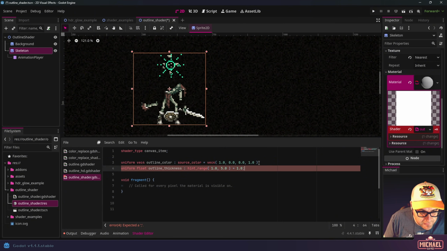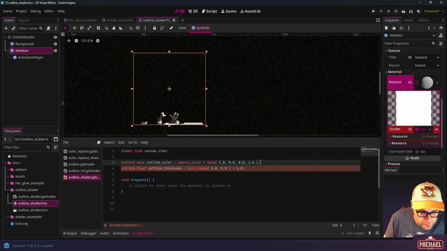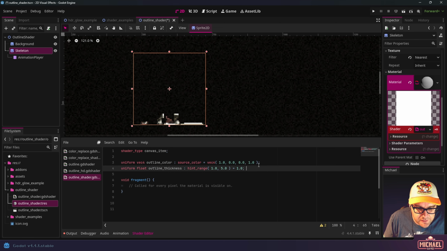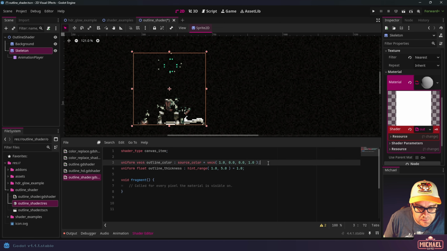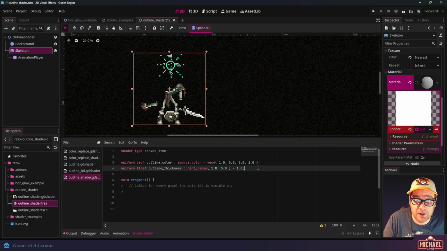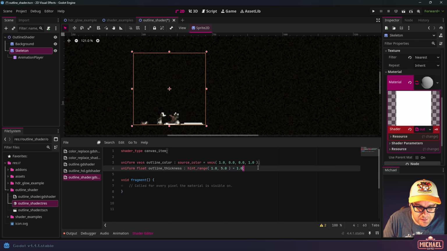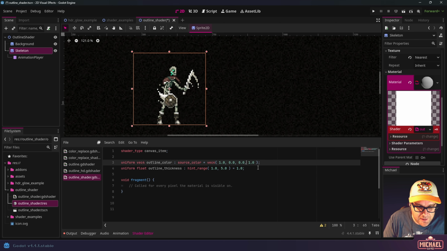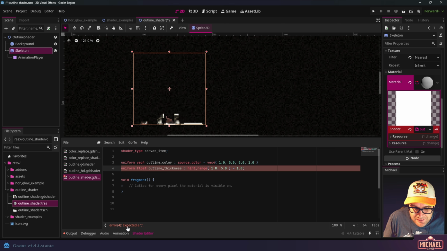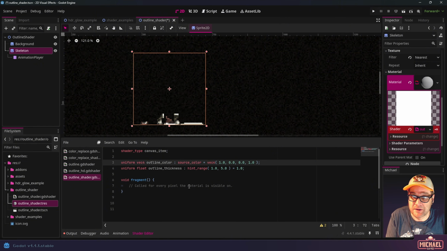And one thing I've forgotten to do, because I'm used to GDScript, is we do need a semicolon after each line of code in our shader file. Those of you who are familiar with other languages, this is pretty familiar. But for those of you who are starting with GDScript, this is going to throw you for a loop. You'll notice that if I remove this semicolon on the first line, then my second line is going to be invalid, because you can see the error is it was expecting a semicolon somewhere. So we'll just put that back in there. That's a pretty important thing to have.